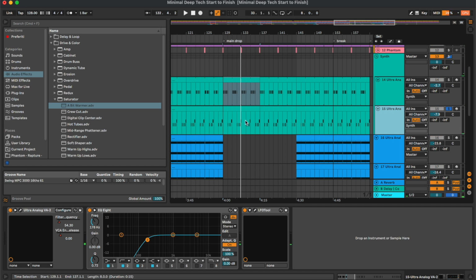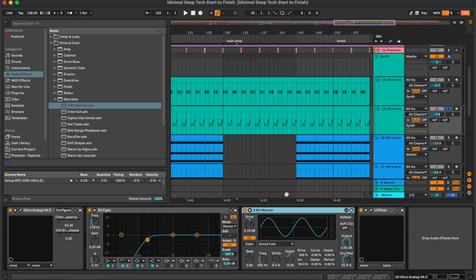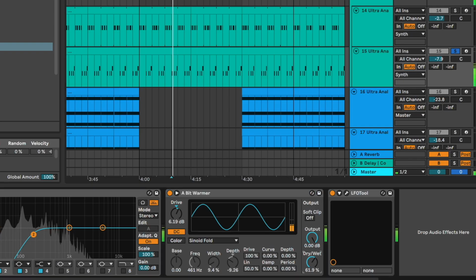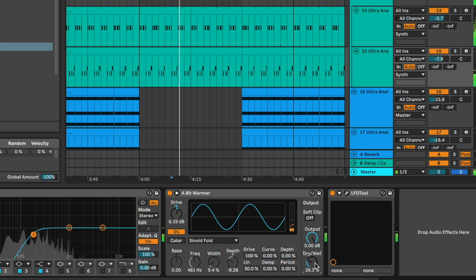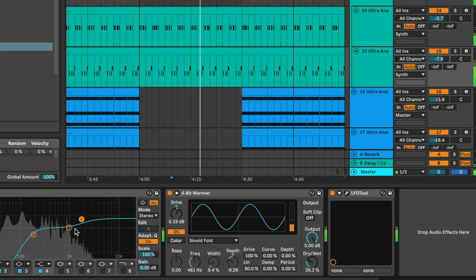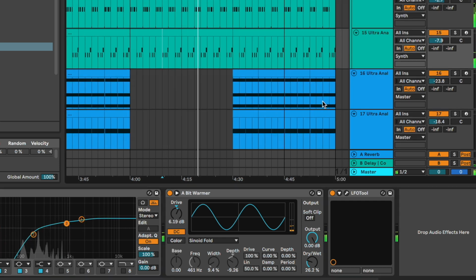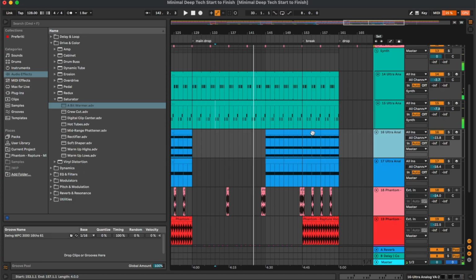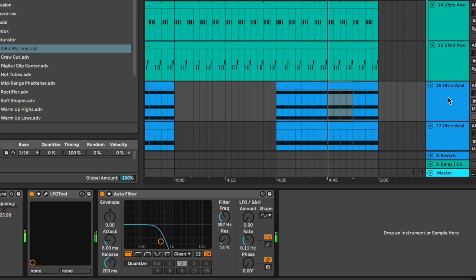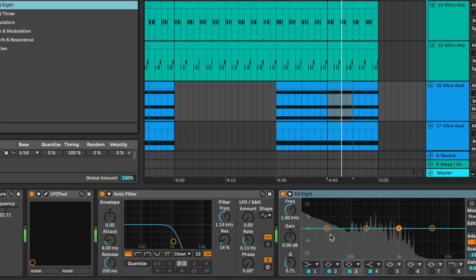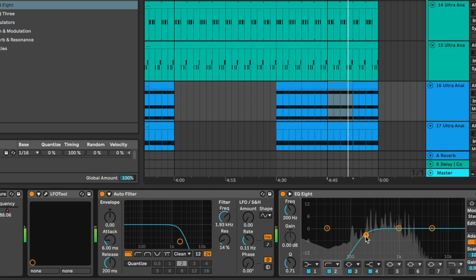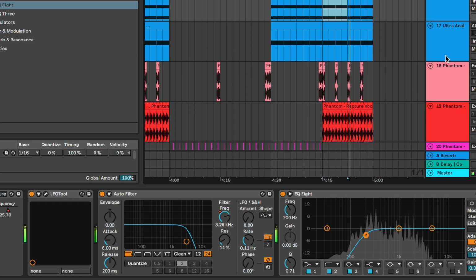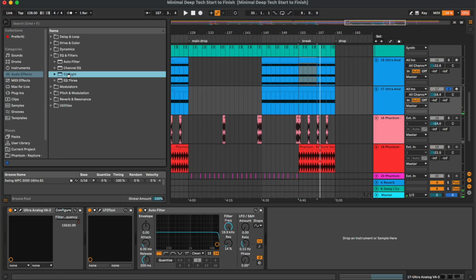Then going into the other synth, we're gonna add some saturation here as well. Then let's see the pad. And the organ.